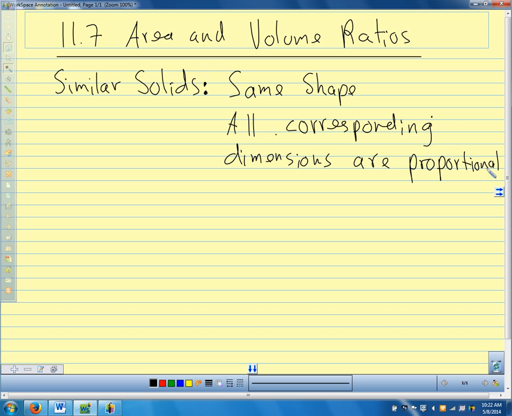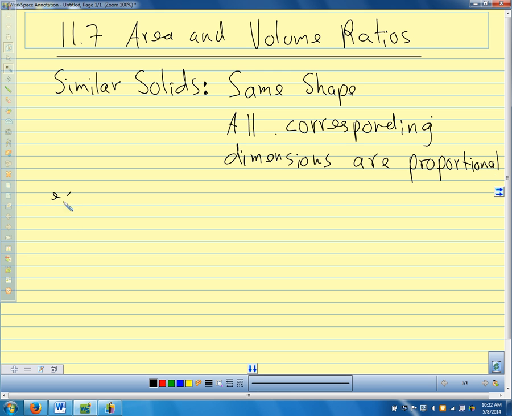So when we're talking about similarity, we're talking about proportions. If we match up the corresponding dimensions of similar figures, they're going to be proportional. If we're talking about a polyhedron, we would match up the corresponding sides: short with short, medium with medium, long with long. They would all have the same ratio. And if we're talking about other kinds of shapes, we can match up other dimensions. If we talked about cones, we could match up the slant heights and the heights, and those would be proportional between similar cones.